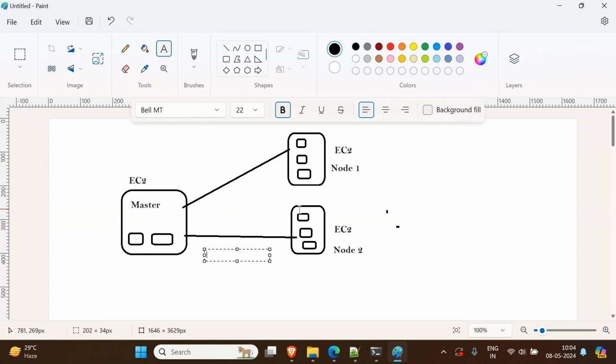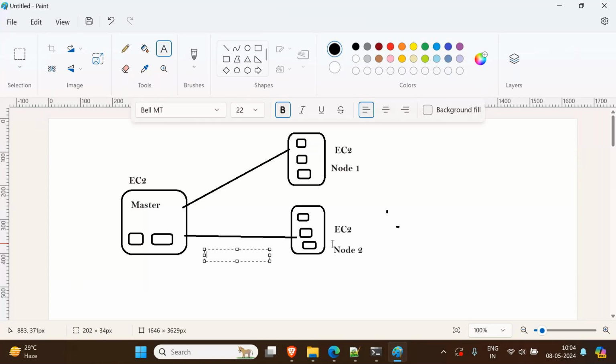When they are joined to this master node, now your master node is able to control these two machines. If the master node wants to create any containers, then it can automatically connect to that different machine, and it will create a container inside that machine. And similarly it connects to another machine, and it will create the container in that machine.